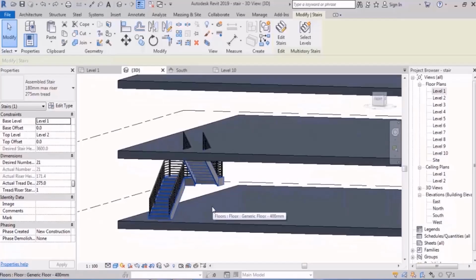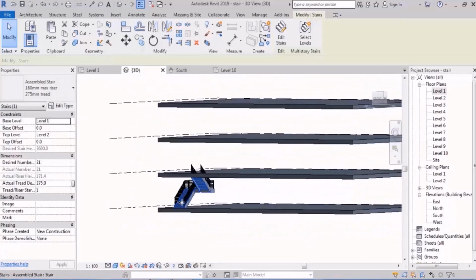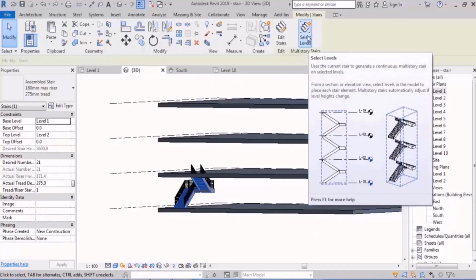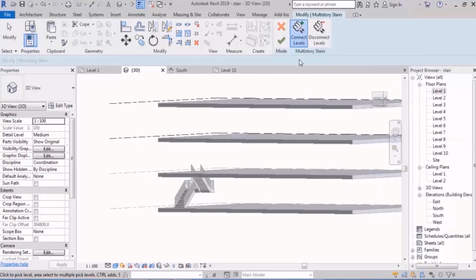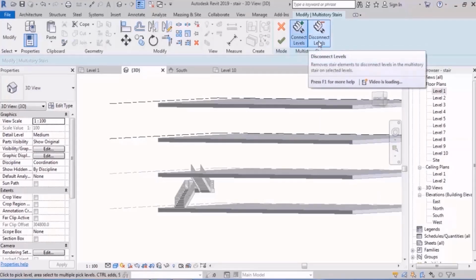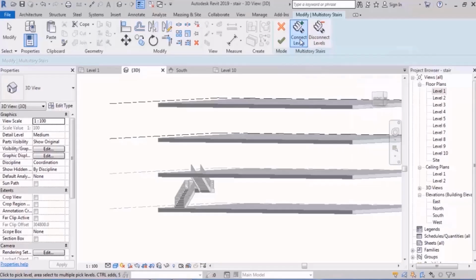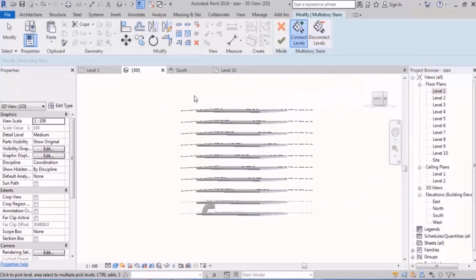Alright, I select it first. After selecting the stair, you need to click on select levels. When you click on it, two icons will appear: connect levels and disconnect levels. And you can click on connect levels and then select your levels.